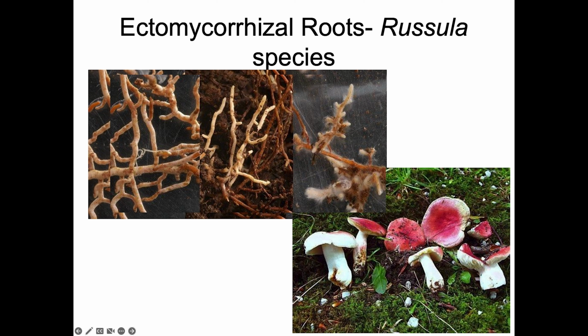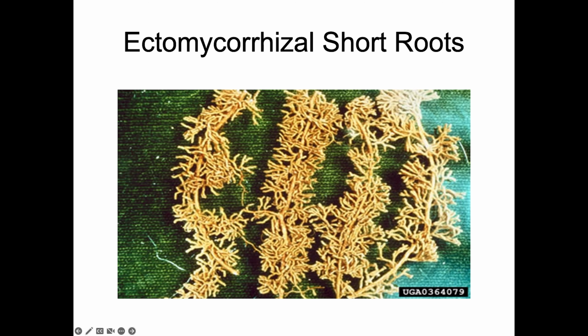Well, these are the short roots, and so what these ectomycorrhizal fungi do, this is the mushroom that forms this one, they actually cover the root and change the morphology of the root as they interact. There's another one. So a tree would not normally produce these types of short roots, except now the fungus has caused these short roots to be, and so what has it done? It's increased the surface area over which the tree can take up nutrients and the fungus can then obtain carbon.